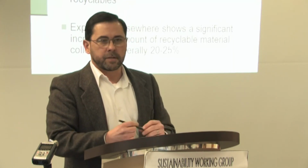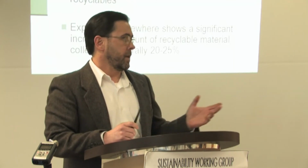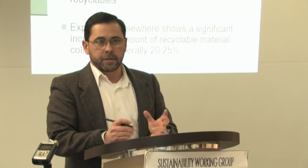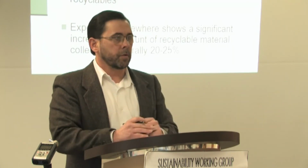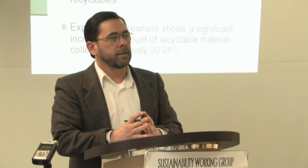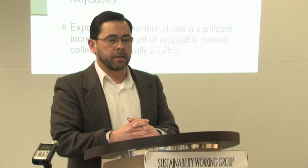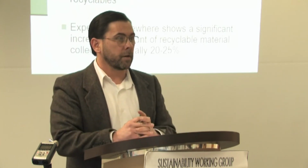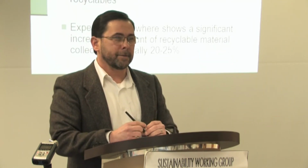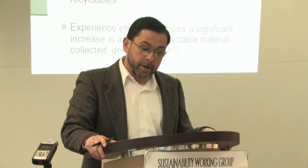Automation is also going to facilitate our conversion to single-stream recycling, as did our contract with Rock Disposal. Right now we have a dual-sort program where paper recyclables need to be separated from containers, and under single-stream, paper and containers can be mixed into one of those two carts that you're going to get issued. And then it's Bob's job to take all that and sort it out and get lots of money for us under that program.